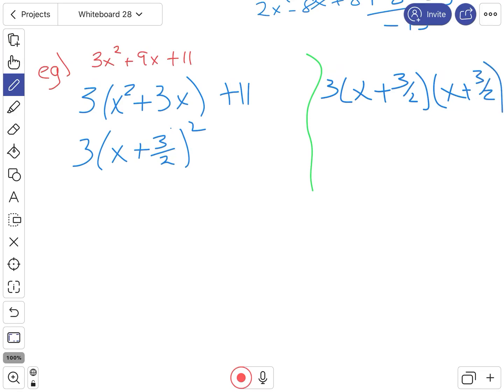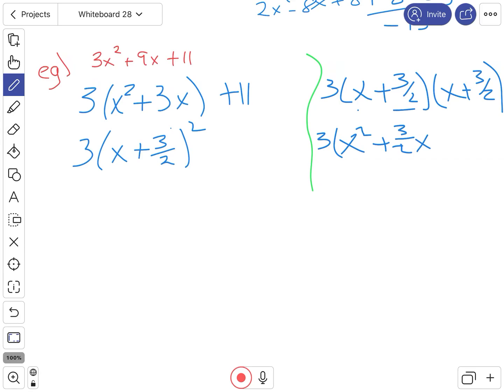I'm going to multiply the two brackets first. Whatever way you multiply your brackets yourself, I would multiply x by this, and then I multiply 3 over 2 by this. And you can use your calculator to help you with the fractions if you need. So keep the 3 where it is, I don't need that yet. I'm going to multiply this x by x, going to give me x squared. X by 3 over 2 is going to give me 3 over 2 x.